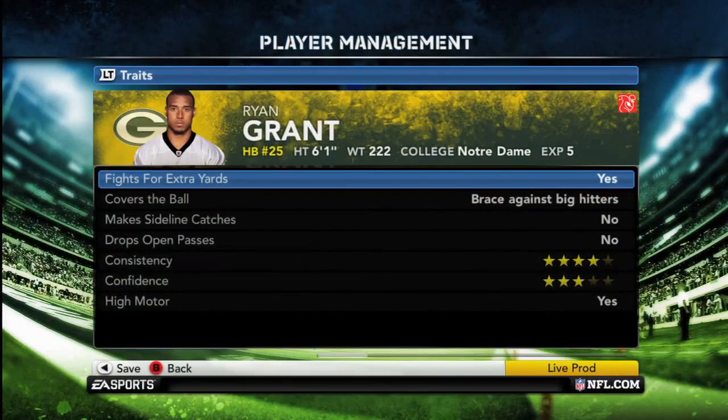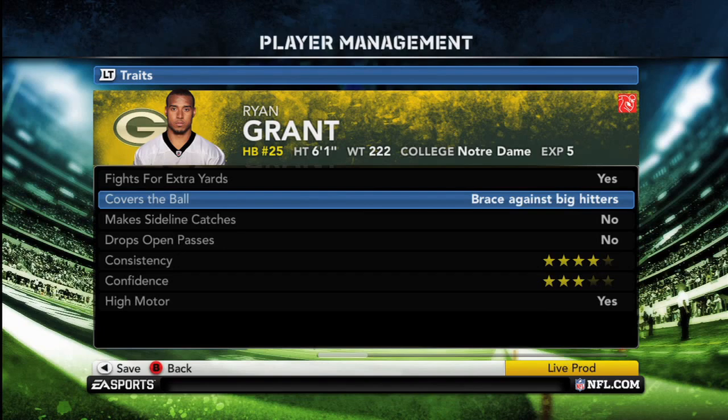Obviously, you said this affects other positions in the game as well, not just quarterbacks. So let's take a look at somebody else. Okay, so we'll look at Ryan Grant here, halfback of the Packers. These are the traits for pretty much all halfbacks. These are the ones that matter. Fights for extra yards. This is what he does when he's in a tackle. Does he try to break out of that tackle? Does he risk fumbling? It's always good when you break out of that tackle and you get an extra 5 yards on the play, but it's also a fumble chance.